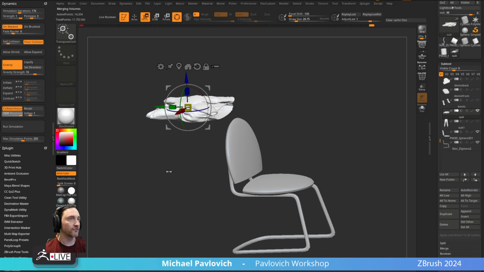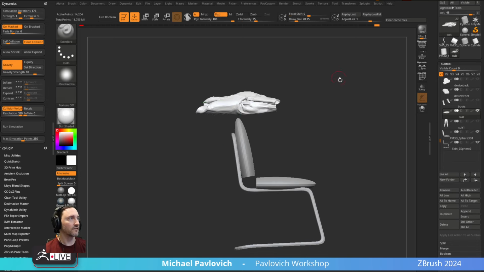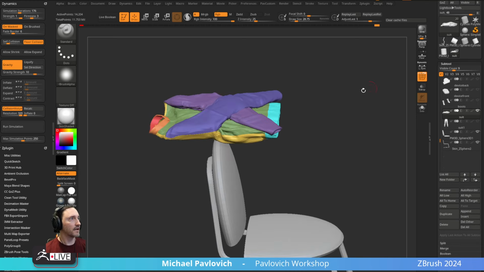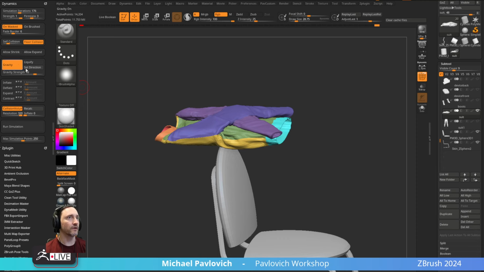I'm going to crank up the resolution so it's nice and detailed. Inflate, I don't need an inflate around it, so I'll turn it down to 0. And now we can go through here and say position this over it, and we'll turn off line. And you could try to do this where you just go through here, turn gravity down quite a bit, and then just do, let's turn collision down to 0. Then we do run simulation.